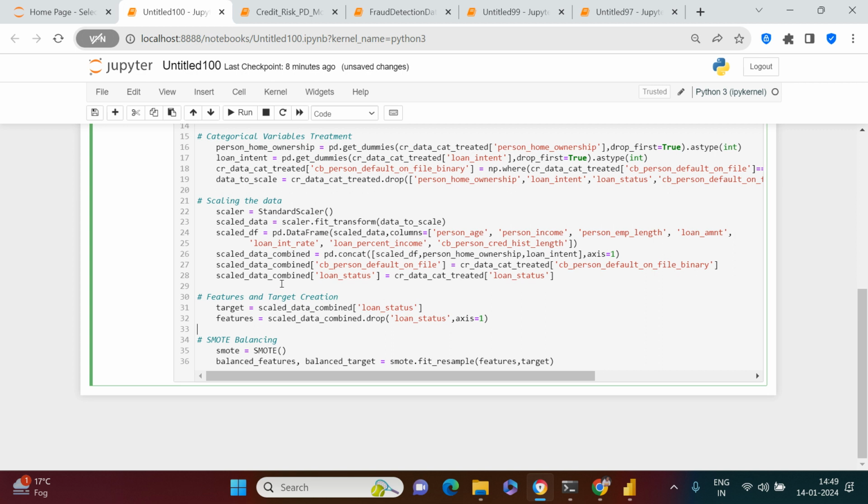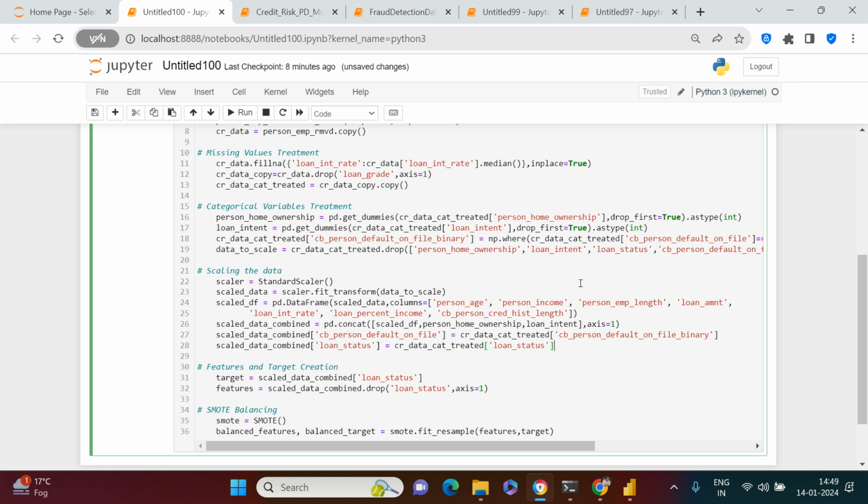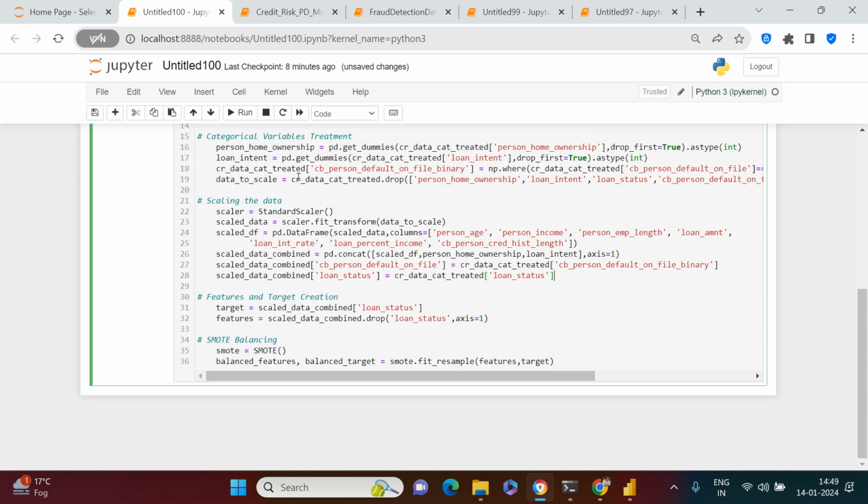Now you remember, for this purpose, what we are doing the scaling on is that I'm just trying to keep the format same. Otherwise, even if you don't do the scaling, you can just do the character values treatment, and after that you can directly try to utilize the data in your model.